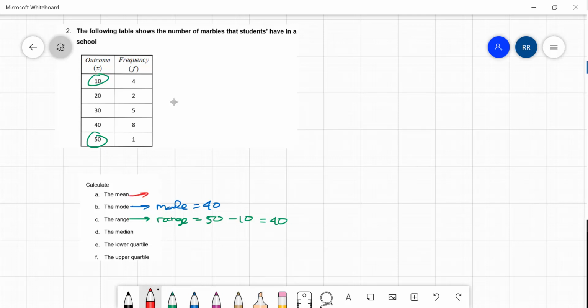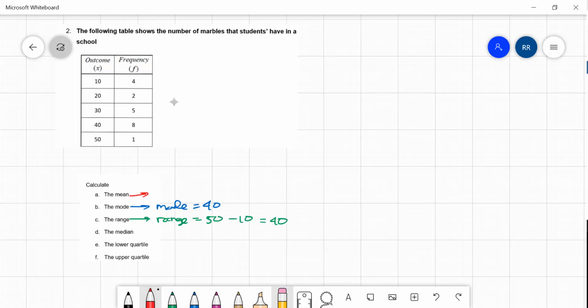So the mean here, guys, if you see the data in a table and you want to find the mean, the first thing that you need to do is to calculate how many data we have, right? Because in calculating the mean, you need the total or the sum of all of the data, and then you divide it by the frequency, or the data that you have.